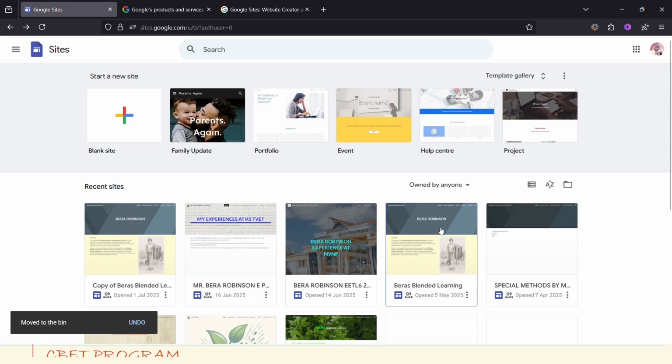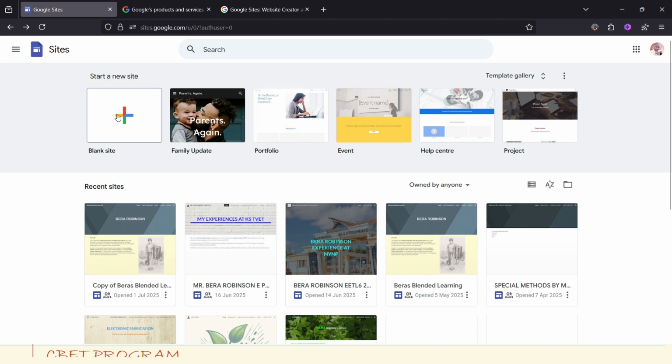Okay, so I think now you are ready. So the first thing I'm going to do is to take you through the ePortfolio site: the control buttons, the toolbars we are going to use, and how we are going to take advantage of them to build our site. So the first thing, we are not going to use this portfolio as the template which Google provided.